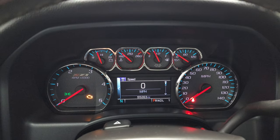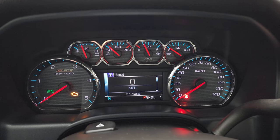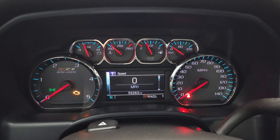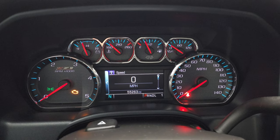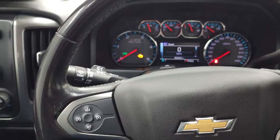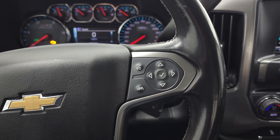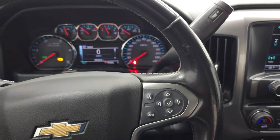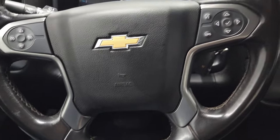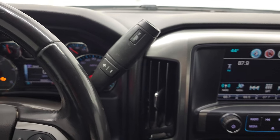All right, you can see that this one has 55,263 miles. You do get a digital speedometer and compass display — that Z71 instrument cluster is very nice and clean. Comes with the leather-wrapped steering wheel, cruise controls on the left, Bluetooth and information center controls on the right. I didn't see any rips or tears on that steering wheel — pretty nice shape. It has the Allison six-speed automatic transmission with the optional tap shift.